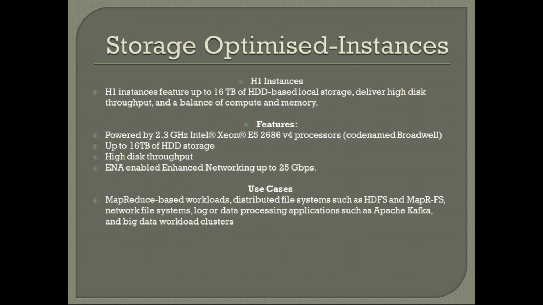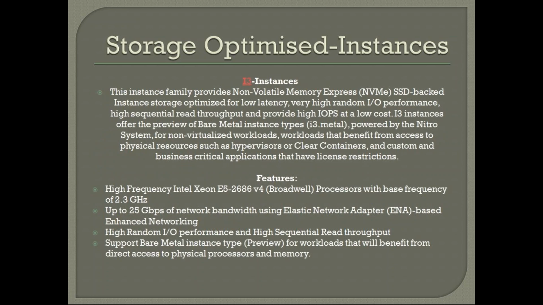Then if you're coming to storage optimized, keep the hard disk in mind. Any instance that starts with H or D or I, those all are storage optimized instances. As I said, H is hard disk, or D is drive or disk, you can keep in mind. So those are storage optimized instances. And I is also a storage optimized instance, where non-volatile memory express is used.